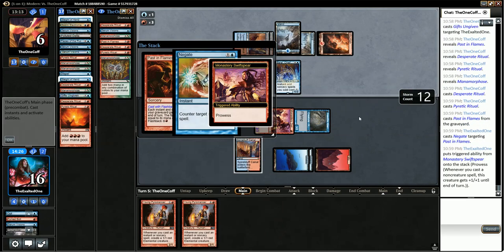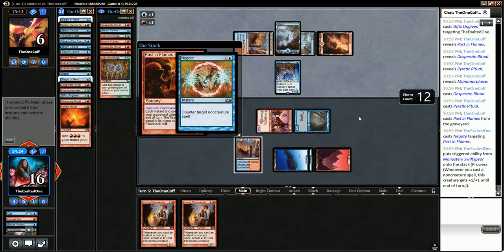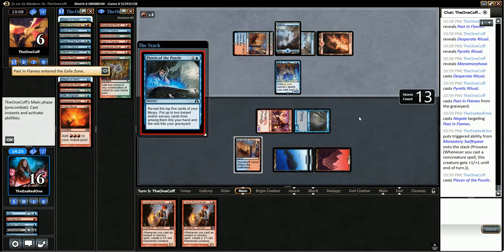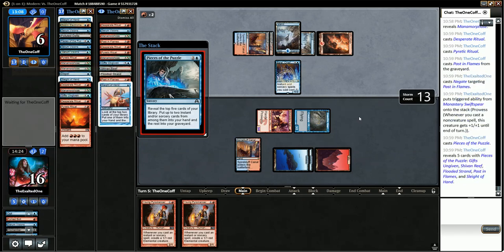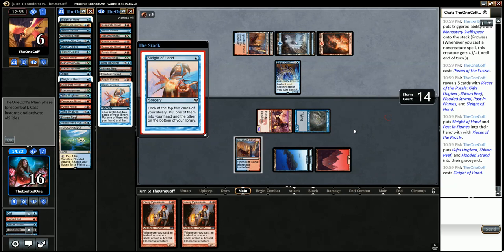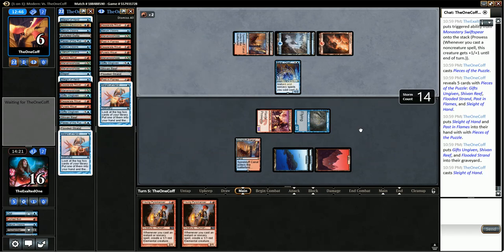So if this Negate resolves, I probably win, and if the Past in Flames resolves, the opponent will win. Unless they have another Past in Flames in hand. Okay, pieces of the puzzle in hand. I think they'll be probably just short, right? Put Sleight of Hand and Past in Flames in hand, so I still have Bolt on top, so I should win this, if I'm remembering this correctly.